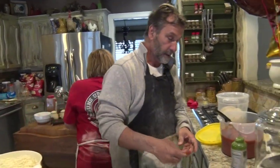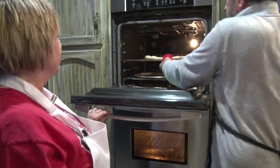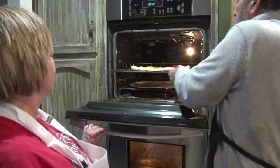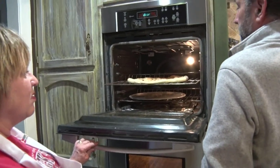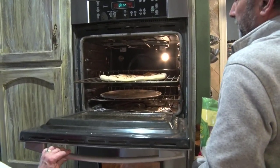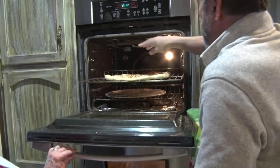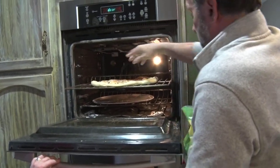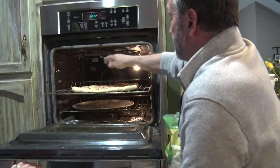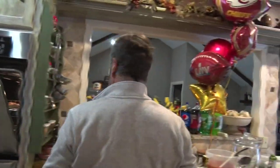Pepperoni. Go check that pizza real quick. This looks like the pizza you're used to. Leaking everywhere. Let's pull this out a little bit. It's just going to be in there for a few minutes and we'll take it out. And then you put this kind of cheese on the other one? No, it's in the sauce. Okay, go ahead, shut that door one more time. Let that cook for just a few minutes.